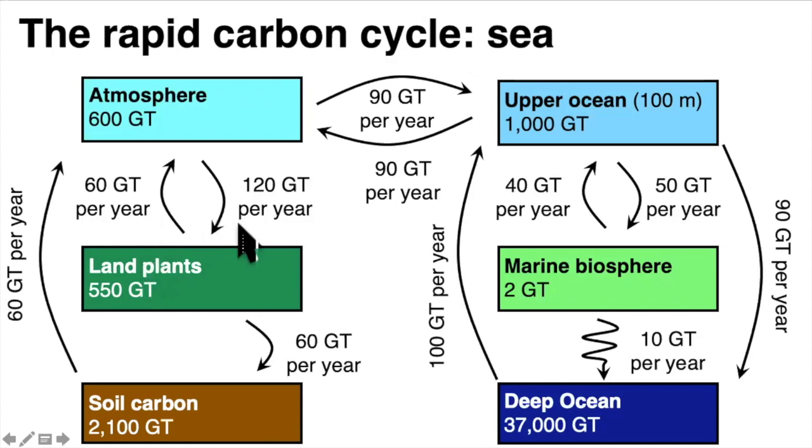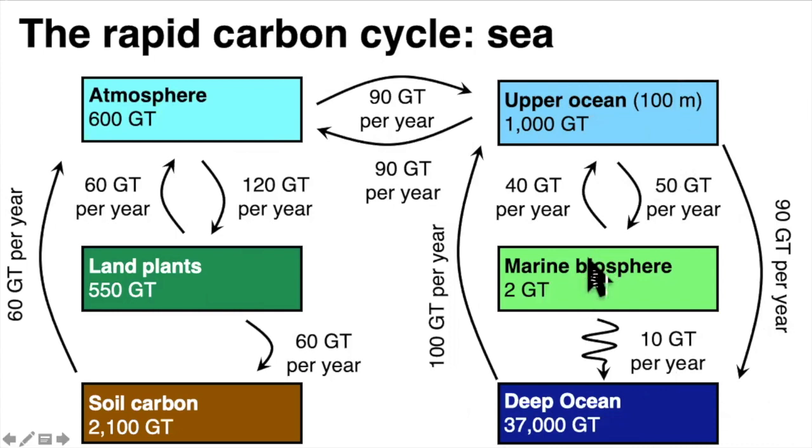Okay, here are all the fluxes of this rapid carbon cycle sketched out. So we've discussed the land cycle, we've discussed gas exchange between the ocean and the atmosphere. The upper ocean will exchange carbon with the deep ocean. This ocean is sort of defined as the part that isn't connected to the atmosphere every year. And the magnitude of this flux is really dependent on ocean circulation. Like how fast is the ocean actually mixing?